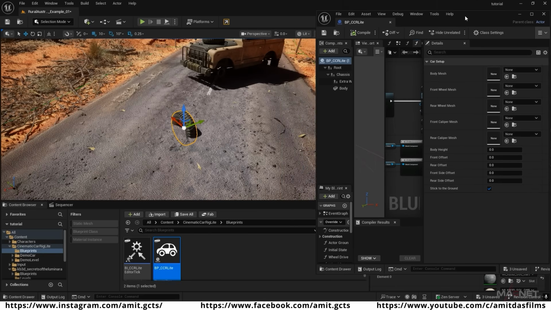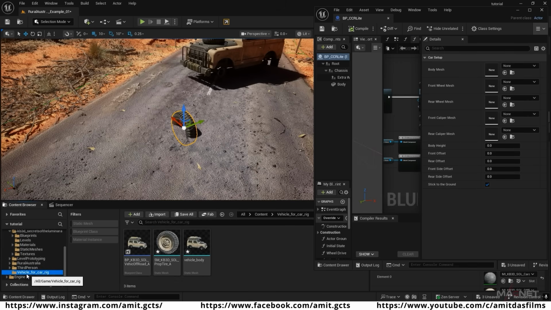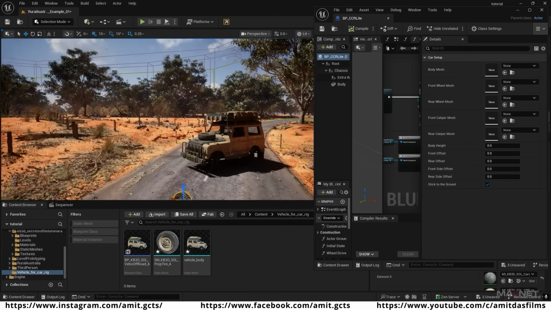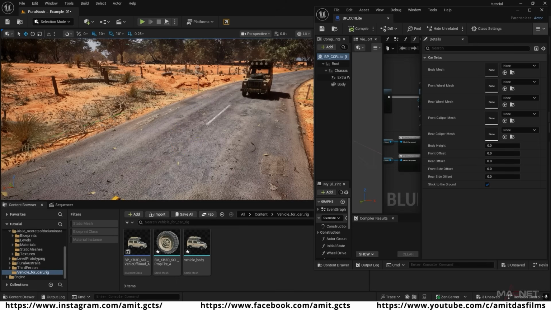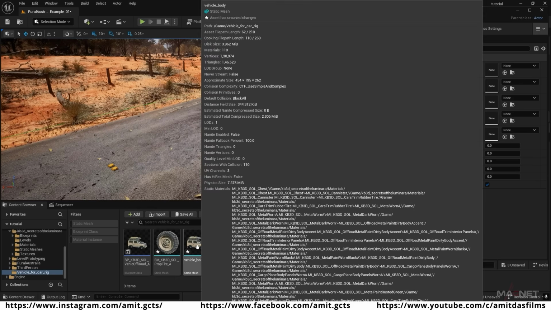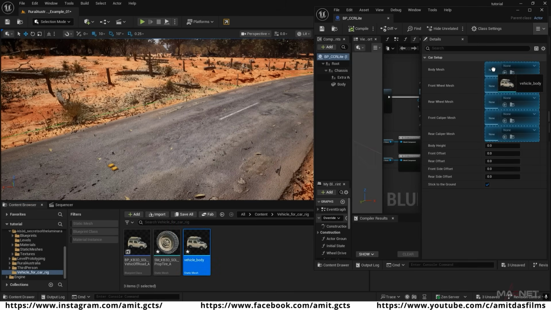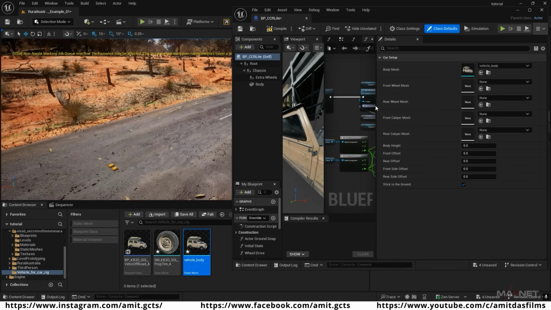So we're going to place our blueprint over here. Then we go down to this vehicle folder here. So here is the vehicle folder. And first we're going to delete those vehicles from our viewport here. So we select both of them and just delete them. And we also deleted this one. Okay. So now we're going to place this body mesh over this slot. So this is the static mesh for the body. We just bring it over here like this, which is very easy. And you can also see this over here.